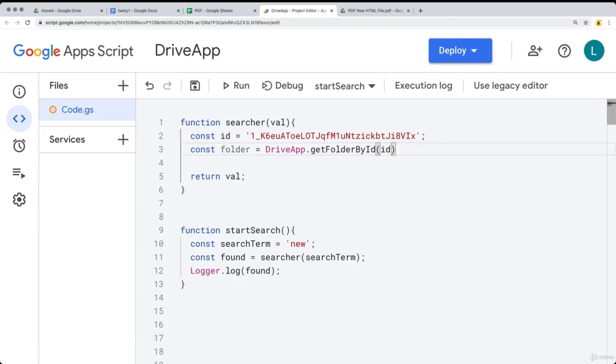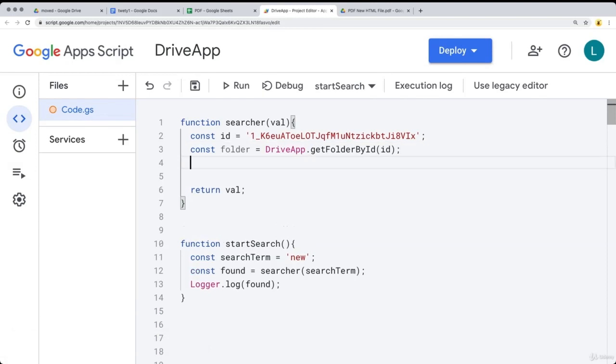So this is going to be where we're going to be starting our search. And there's also, if we just want to search the drive in general, we can do that as well, just by searching within the DriveApp class. So we don't have to search in a particular folder, or we can add that option in to search within the folder.